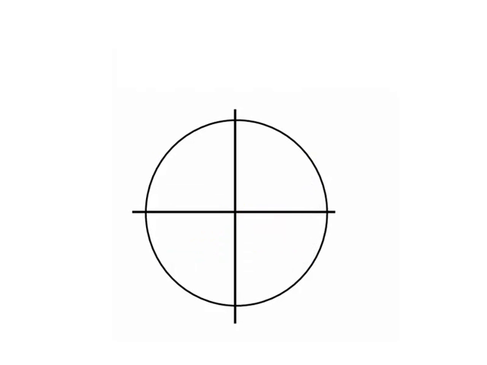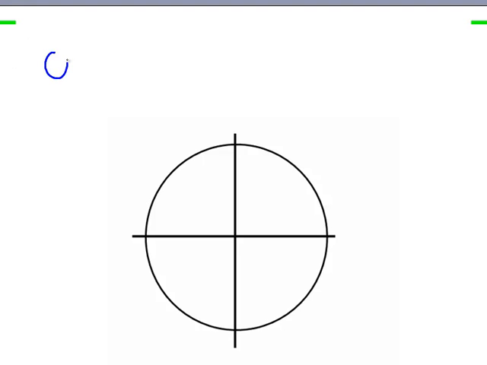And the first one that I want to look at is going to be theta is equal to 2 pi over 3. First thing you always have to do for these problems is graph the angle. Theta equal 2 pi over 3 is a quadrant 2 angle that lives right about here. So I'm going to draw my angle. So there's theta. And then I want to stop and I want to think about what the reference angle is.